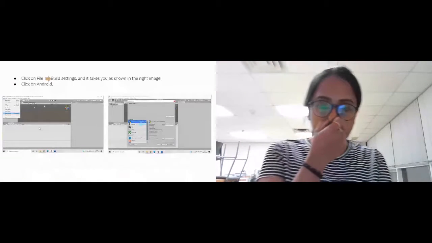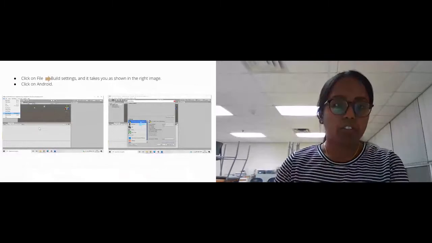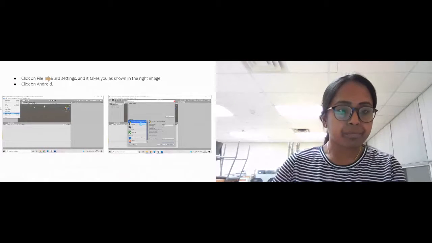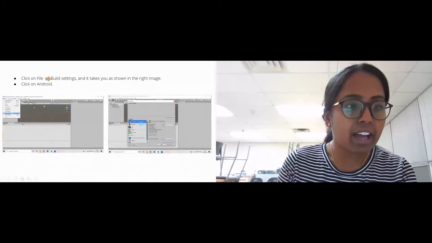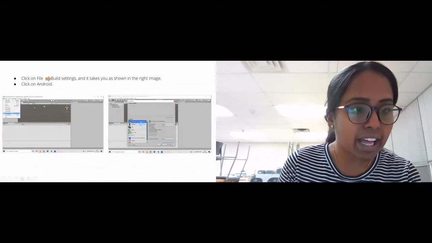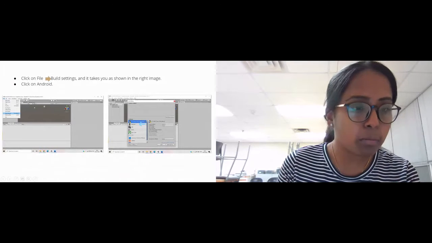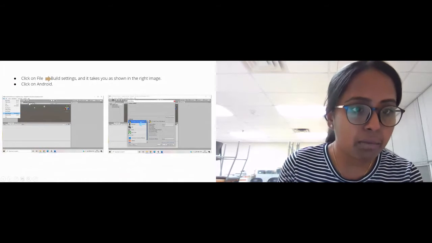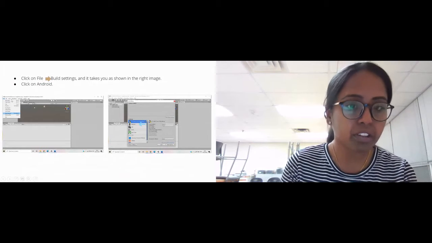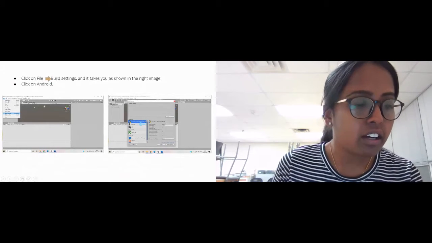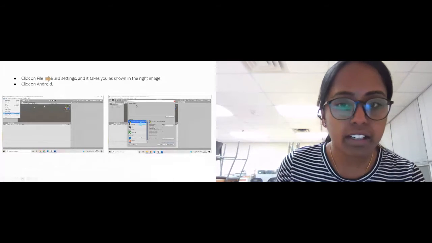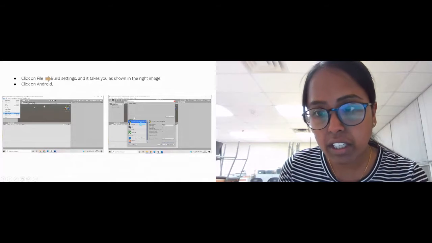And now getting into the actual process of building the application. You'll have file, edit, assets, game object, component, window, and help on the top of your UI. Go to file, go to build settings. You'll see the screen.